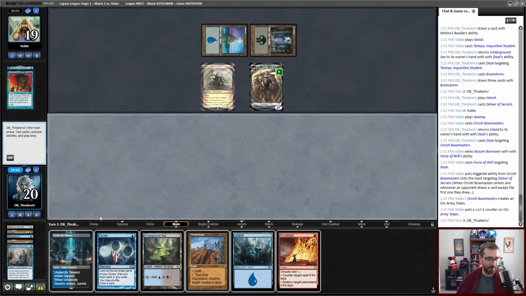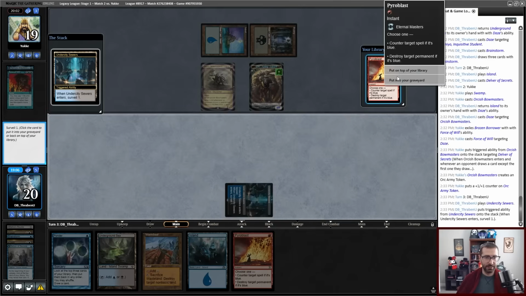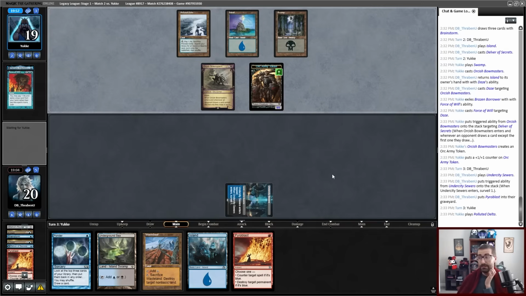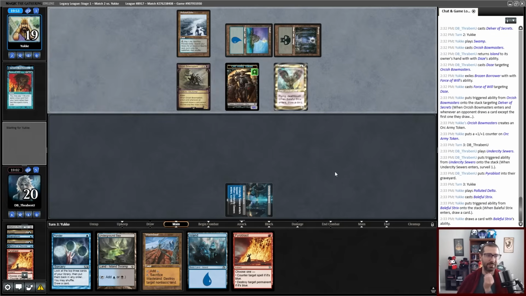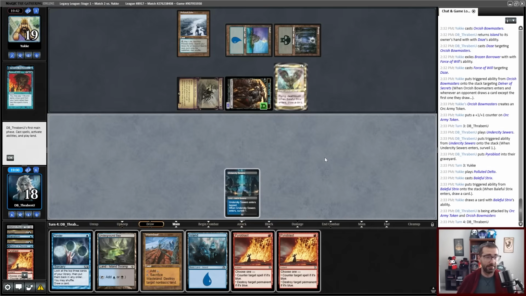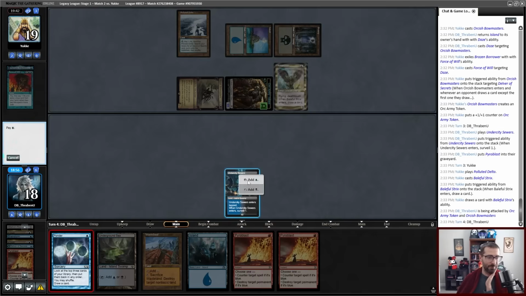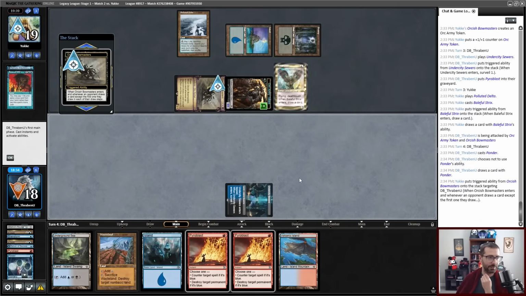If I Ponder, it's bad. Let's try to find an answer to Bowmaster. That does not answer Bowmaster. Yeah, in these blue mirrors, not having my own Bowmaster to answer opposing Bowmasters is such a big deal. So now I am taking 2 in combat. I can Pyroblast that Strix, which is cool, with the red mana that I have. All right. Braid is an answer to Bowmasters. All right. Hate this, though.